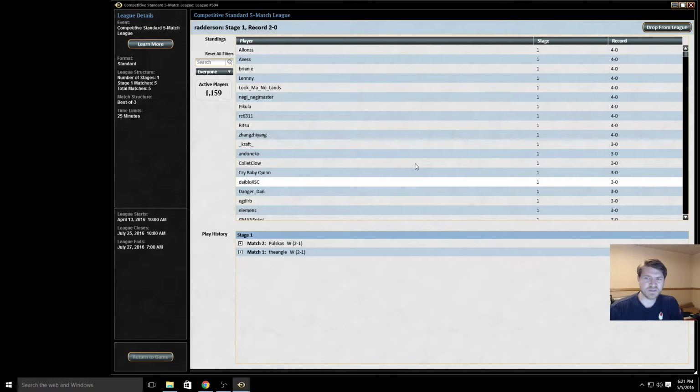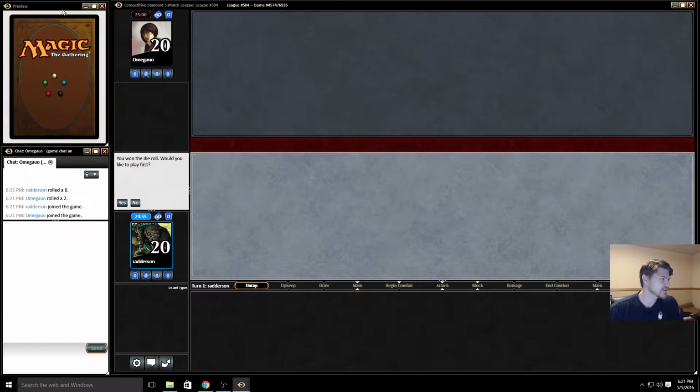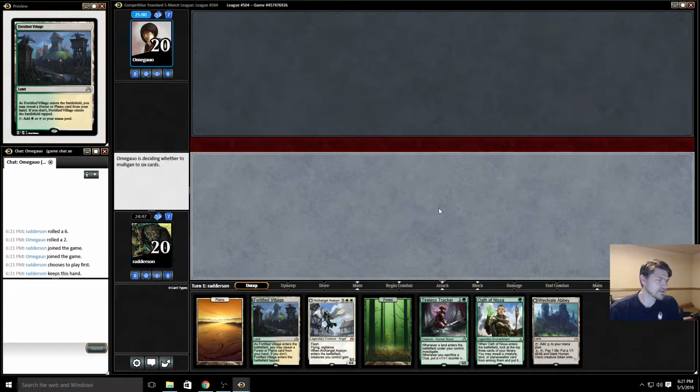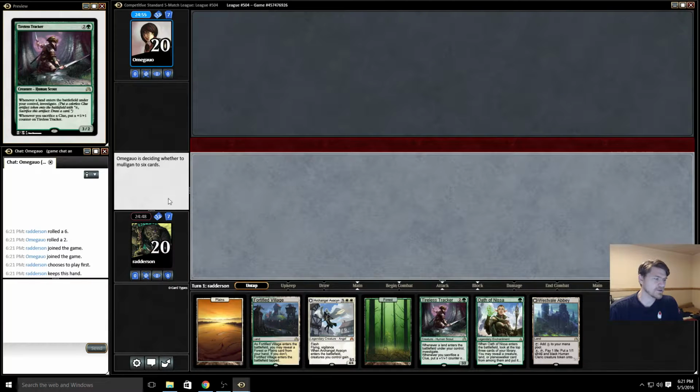All right, ladies and gentlemen, we are back for match number 3 with green white tokens. We have won the die roll, so we're going to go first. And this hand is great. I have turn 1 Oath into Tracker, into Avison. Bunch of lands. We are good to go.